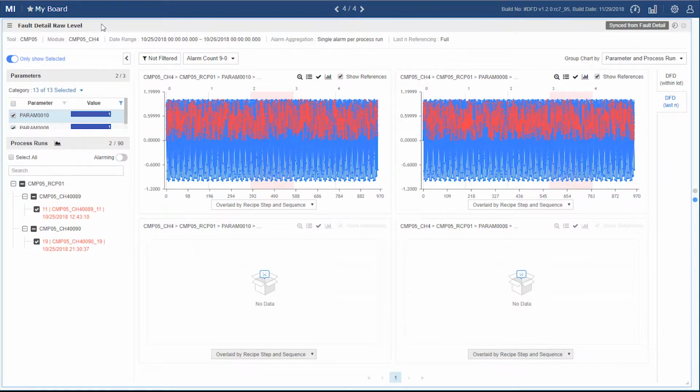We just selected the wafers with a high score in Fault Detail widget and sent them to Fault Detail Row Level widget. Here, you can find in which recipe step and parameter the alarm occurred. In the recipe step, you will be able to see the difference of the faulty wafer trend from others. And by learning which algorithm triggered the alarm, you will be able to understand more about the fault and its cause.